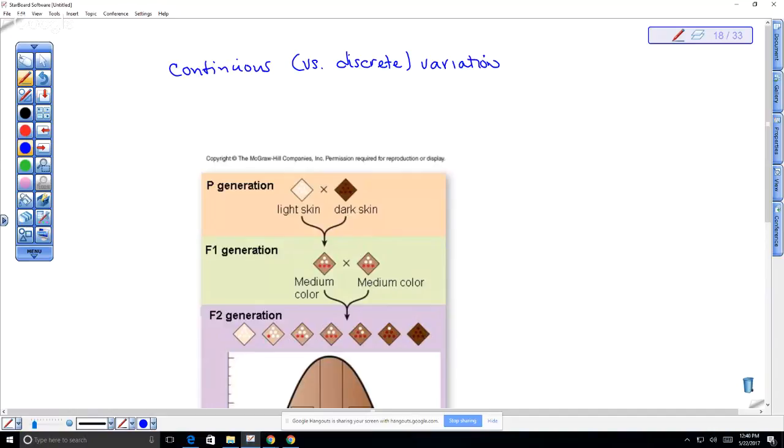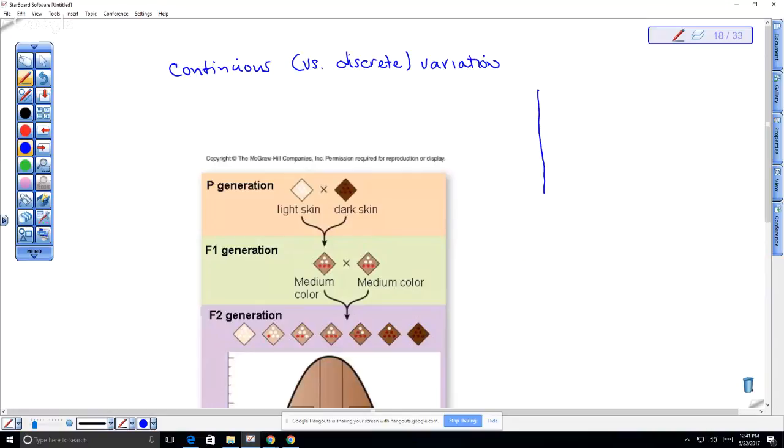Imagine if he tried to do his experiments where the plants were tall and a little bit taller and a little bit taller, and then short, then he wouldn't have been able to find out the things that he did. So he purposefully chose traits that were discrete, right? Round versus wrinkled seeds, for example. Purple versus white flowers, okay? So we see this continuous variation.